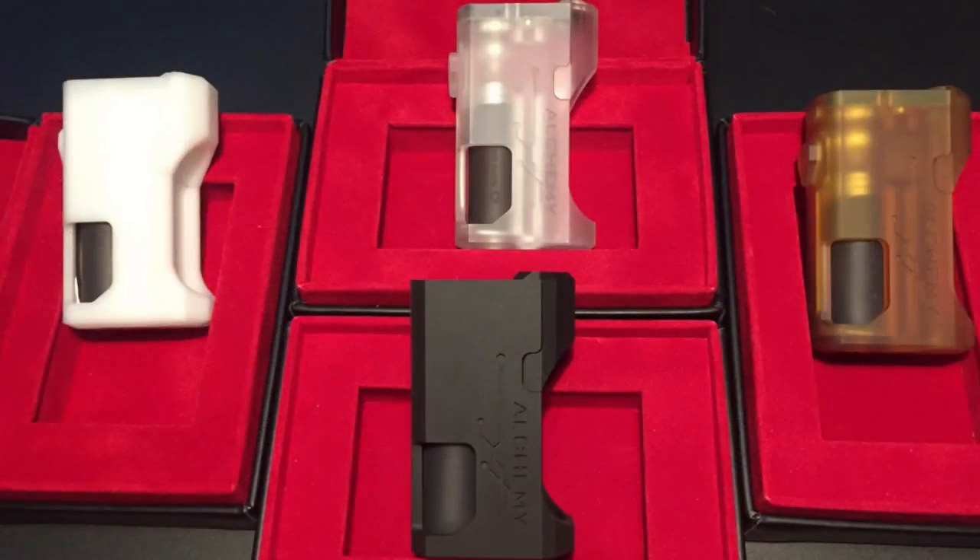The V2.5 comes in different materials: you have PMMA, you have Delrin, and we also have Ultem. I think I have a photo here that will pop up and let you know what they look like. Prices — Delrin $240, Ultem $280, and PMMA is $275. Please bear in mind that if you're going to buy one of these you'll have to go to a Facebook group, and because it's outside the EU you may incur customs charges getting this into the UK. Sometimes you get away with it, sometimes you don't.